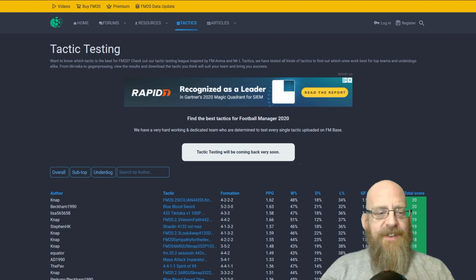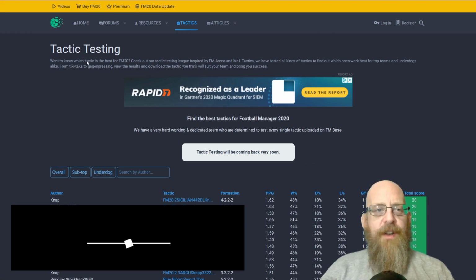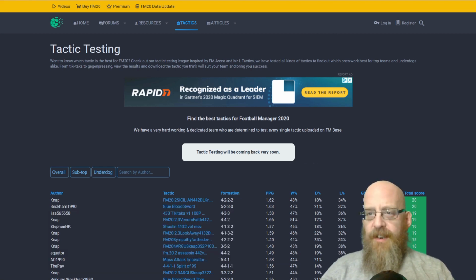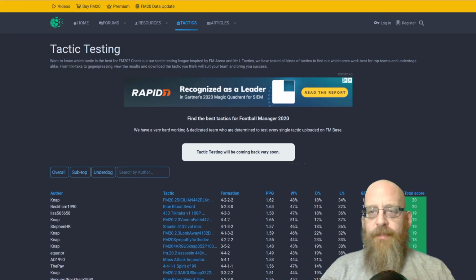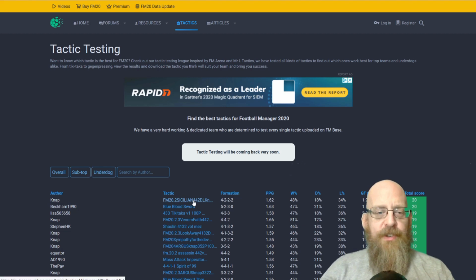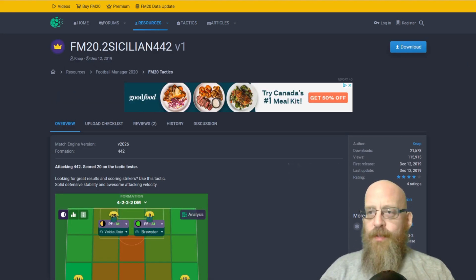Okay, for the tactics tests tonight, we're actually going to get them from a couple of places. The first is fmbase.co.uk. They actually have their own tactics testing section, which I thought was quite impressive when I had a look at it. Basically, they try out the tactics that people upload and score them based on how they do. So for the first set of tactics between the two teams, I'm going to use the top one from KNAP, K-N-A-P, which is the FM22 Sicilian 442 version 1.